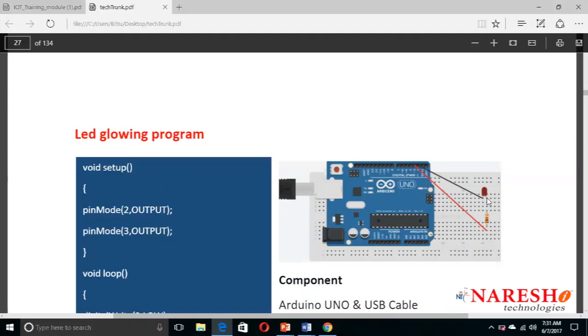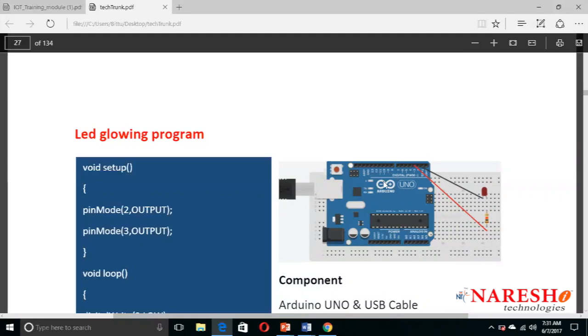First, what is an LED? Light emitting diode. And what is a resistor? A resistor is used to limit the current. Suppose the current in my board is 5 amperes, just assume that, but my LED works only on a particular current like 2 amperes or 0.5 amperes, then I will use a resistor accordingly. Ohm's law: V equals IR. According to that I will calculate it and use the resistor. And it's not necessary to use a resistor here. Without a resistor, you can also do it.